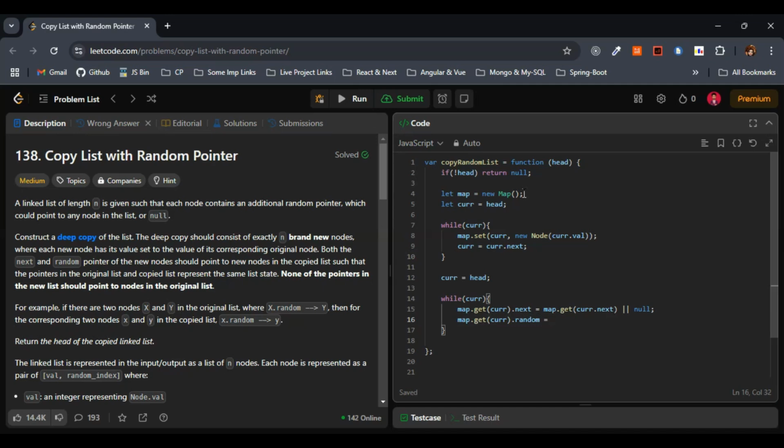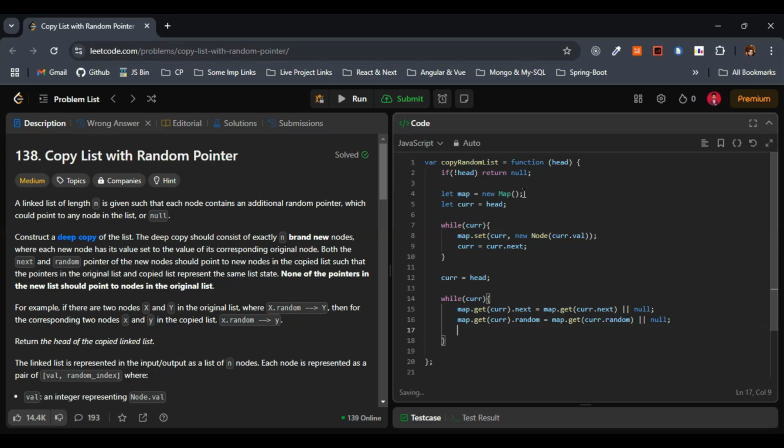One is next and one is random. If you remember the question properly. So we are just setting the random pointer of the copied node. Here this will be current.random instead of current.next, or it can be null as well. I hope this is completely clear.